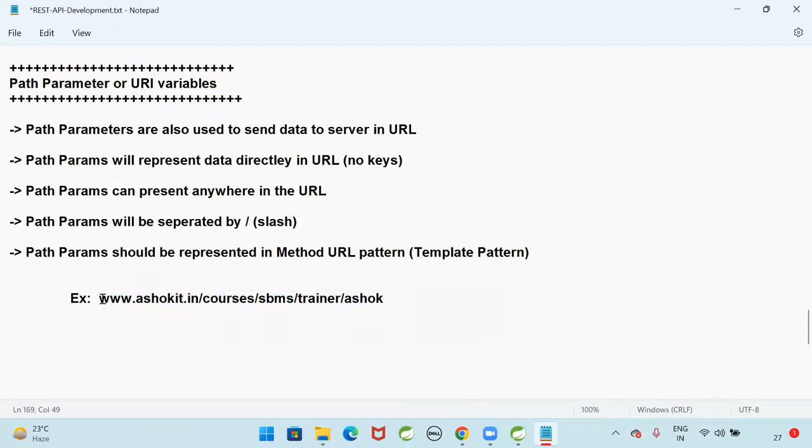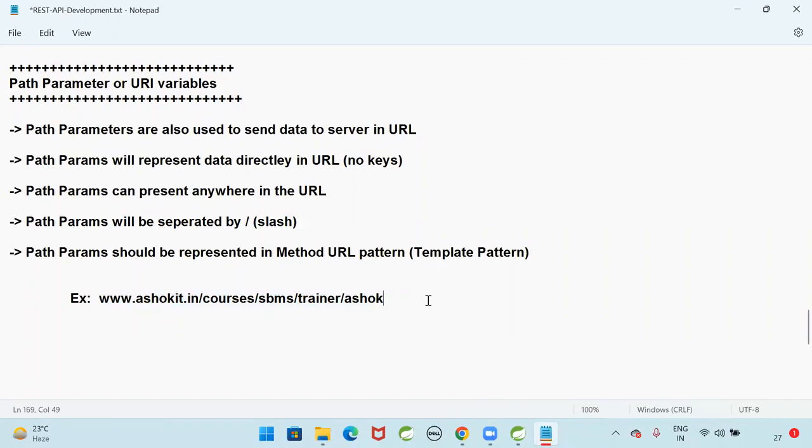How can you understand which is a path parameter here? Can you understand what is a path parameter in this URL? How many path parameters are available in this URL?